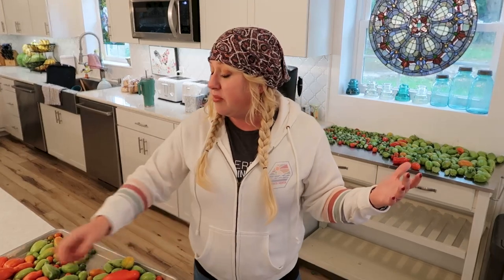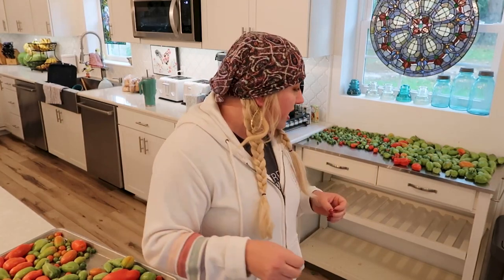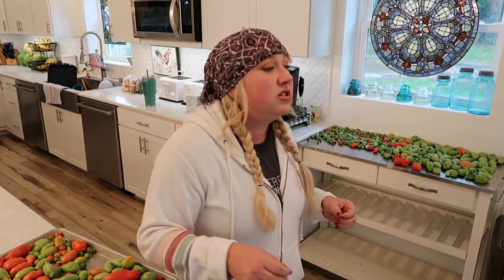I'm picking a lot of my tomatoes while they're green because I feel like too many days are going by and I'm not getting back out there, and I know all that I am trying to get done this week because I am a desperate homeschool mom, and I'm also trying to get school started next week. And in order to do that, I need to finish this.